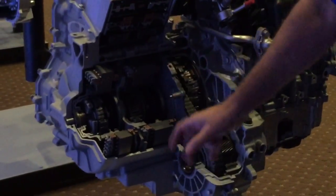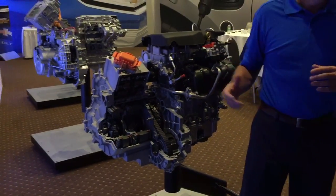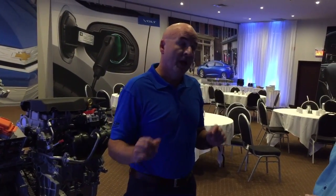Now, they are closer in size to each other than they used to be in Gen 1, where they've gone from 111 kilowatts and 55 kilowatts to 87 and 48. The difference is, in Gen 1, we primarily used the main drive motor just as a drive motor and the other motor basically just as a generator. Now in Gen 2, we let both motors work together depending on the scenario of driving, whether it's city, highway speed, high speed acceleration. They work together better and they both can provide acceleration as well as regeneration capabilities.